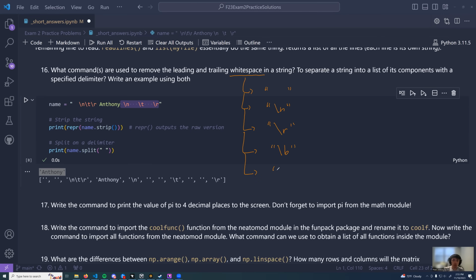And then you haven't used this much yet this year or semester, but \t, your tab character, also counts as white space. For the sake of this course, you probably only need to remember that it's the space and your newline. There, your space and the newline. And that's it for question 16.